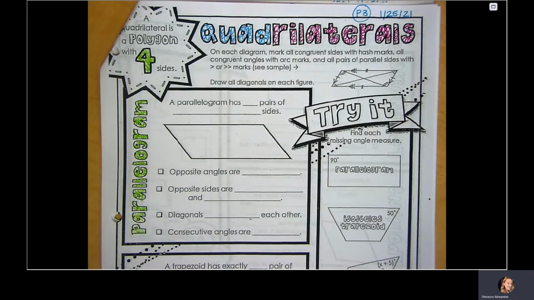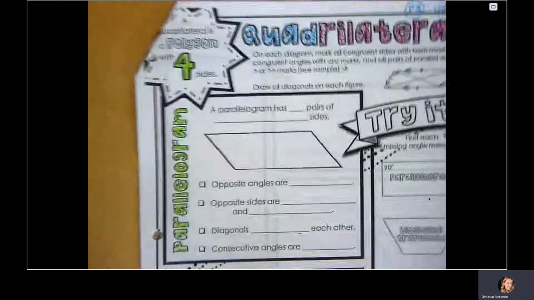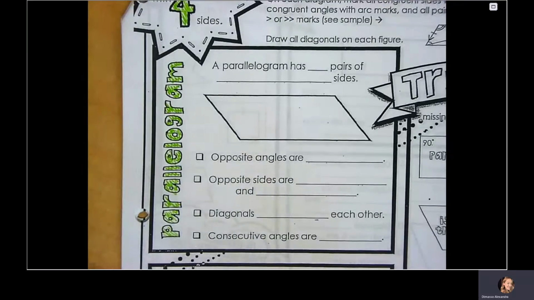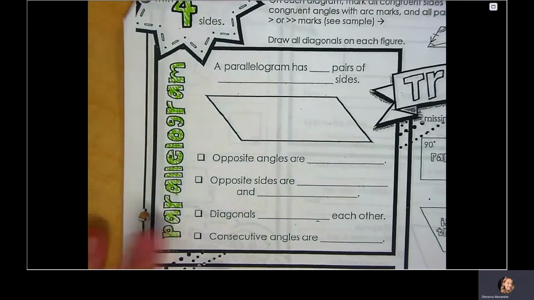We're going to start with parallelogram, and we're going to jump around a little bit, so just make sure you're following along. And again, they are doodle notes, so if you want to do it color coordinated or color coded as you work through, you're welcome to. If you want to color while you're working through, that's fine as well. It's supposed to be a really chill way to take some notes.